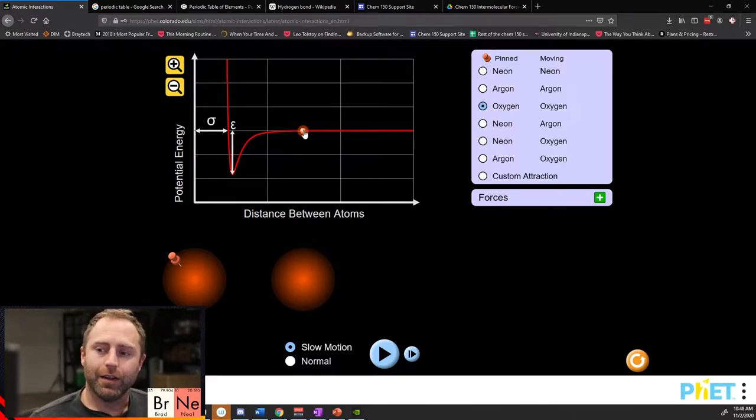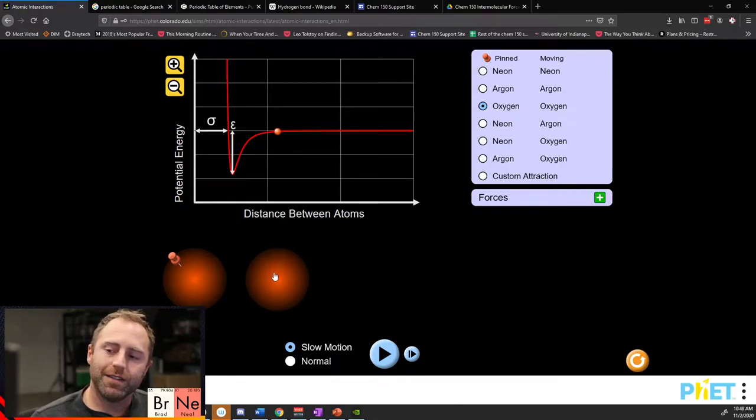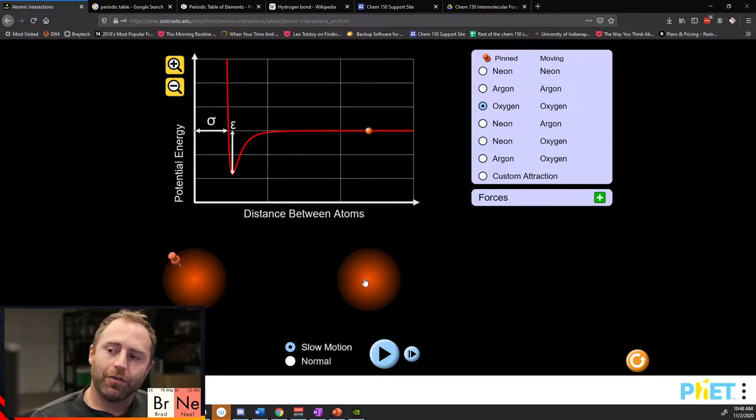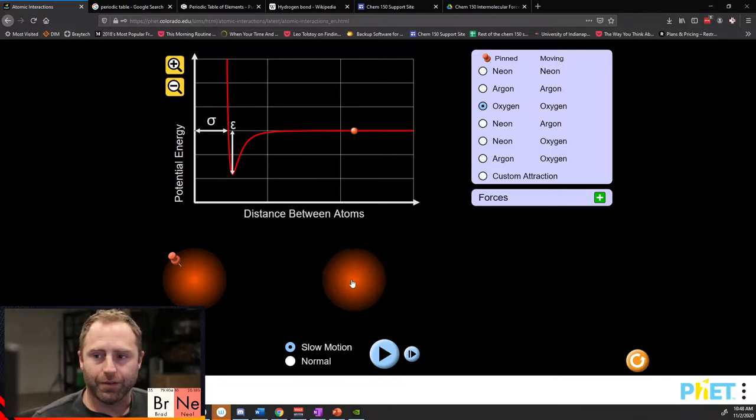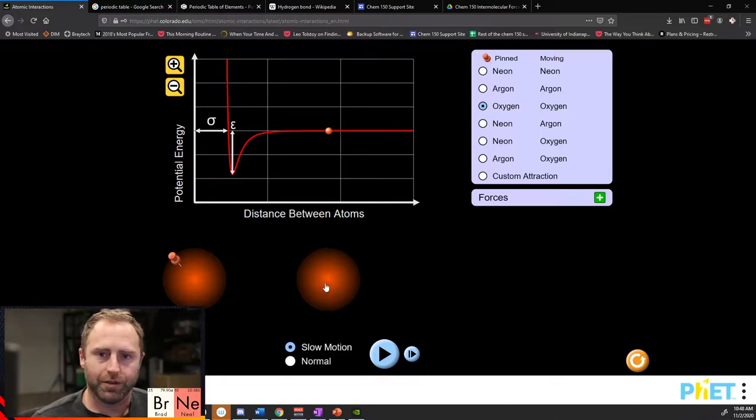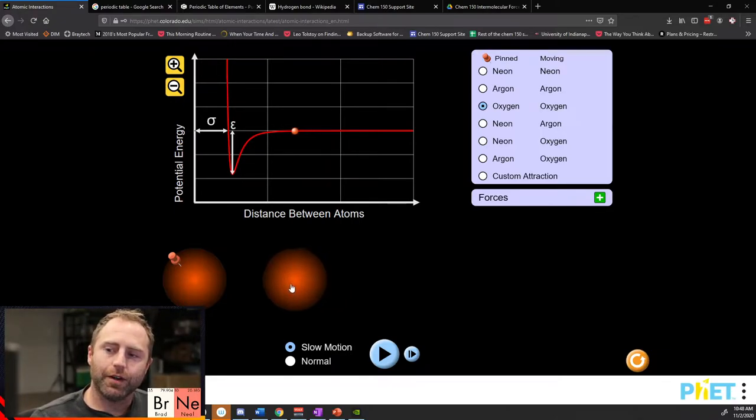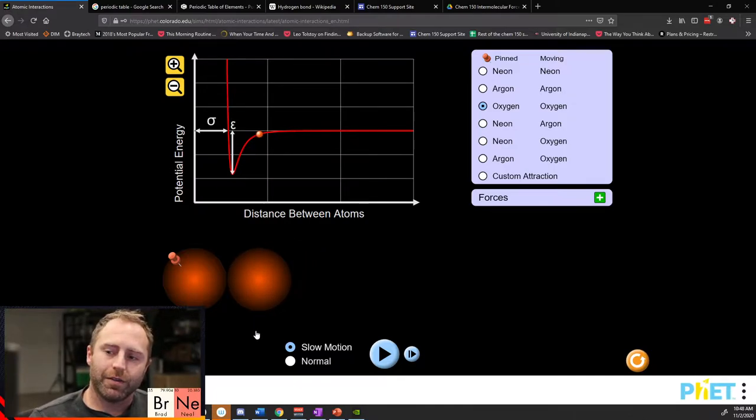So I've grabbed this atom and you can see on the graph above or I can grab on the graph and I can move it. But what you can see is the atoms are getting further apart and where the potential energy on the diagram is is just basically saying we're not really changing the potential energy hardly at all. However as we get these atoms closer and closer to one another we start to go down into this potential energy well.